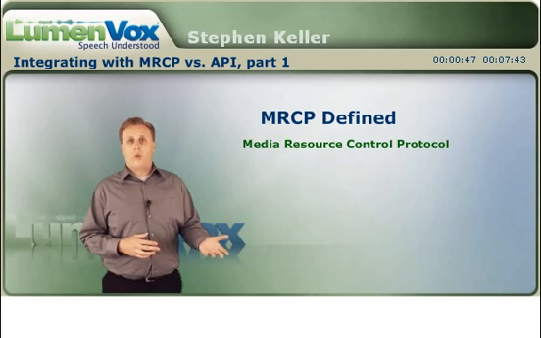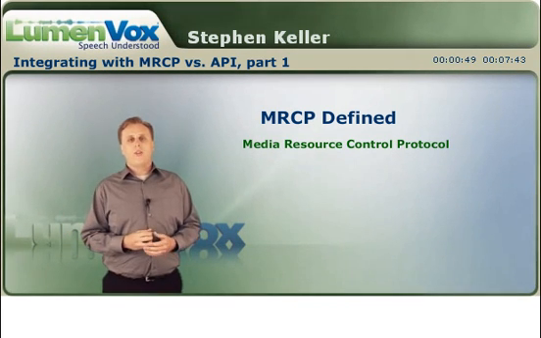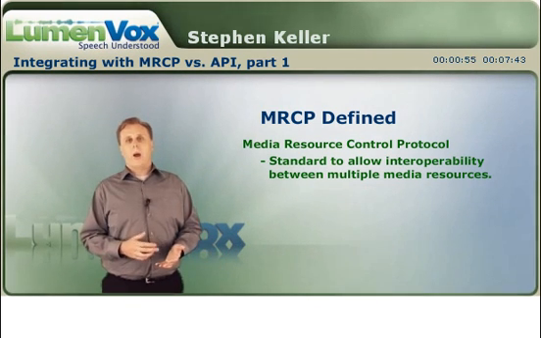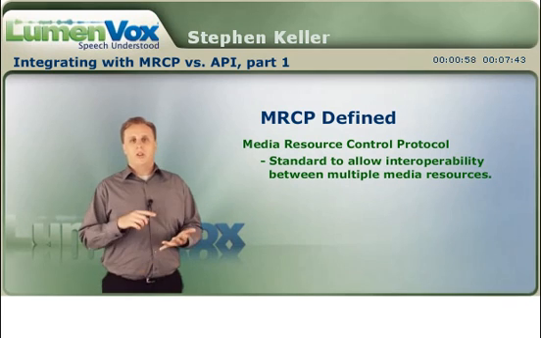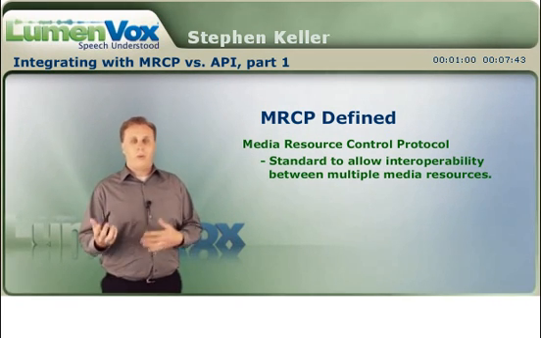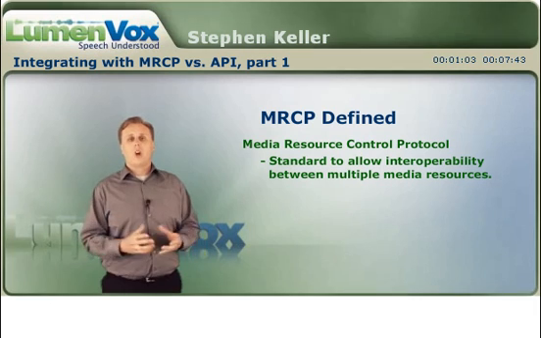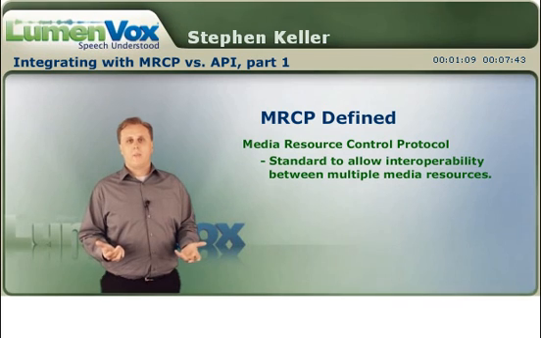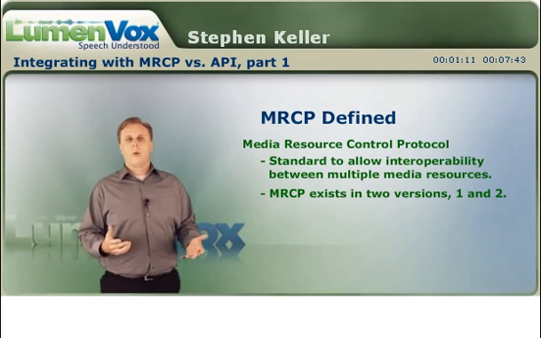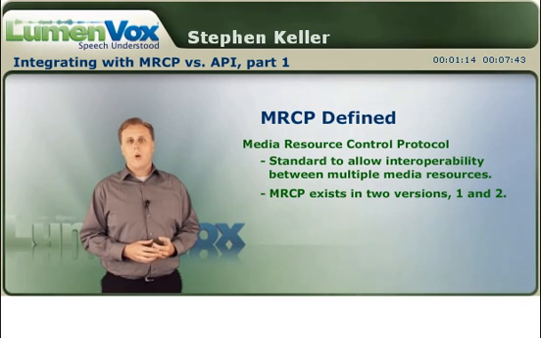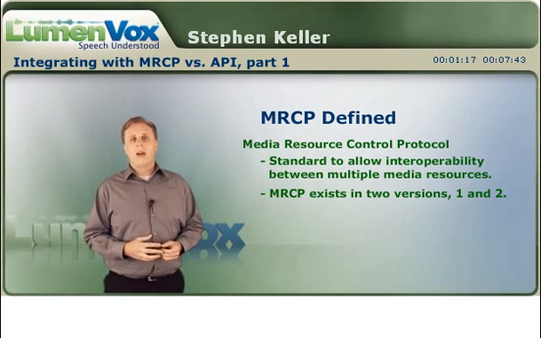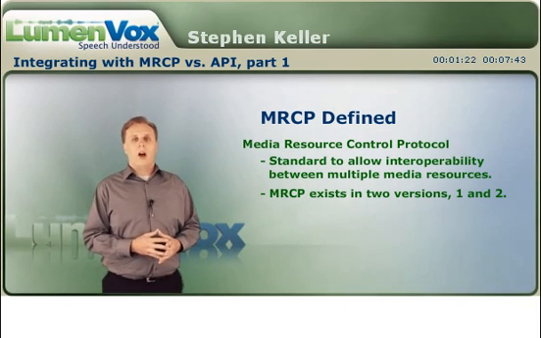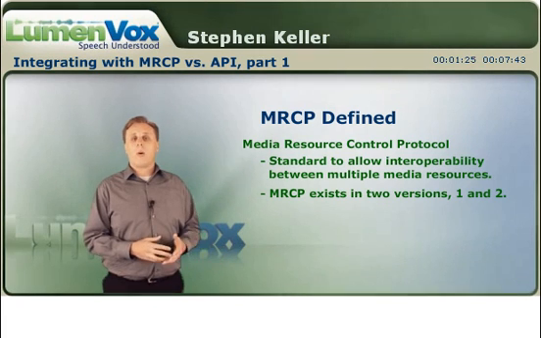MRCP, which stands for Media Resource Control Protocol, is an agreed upon standard of having various media resources, talking about things like speech engines, text-to-speech engines, fax resources, platforms, PBXs, all these different things talk to one another using an agreed-upon standard method of communication. There are two versions of MRCP, version 1 and version 2. Version 2 is still in draft status as of this video, and the two are fairly different from one another. So eventually, if you decide to do MRCP, you also have to decide between version 1 and version 2, which are both, by the way, based around using network communication.